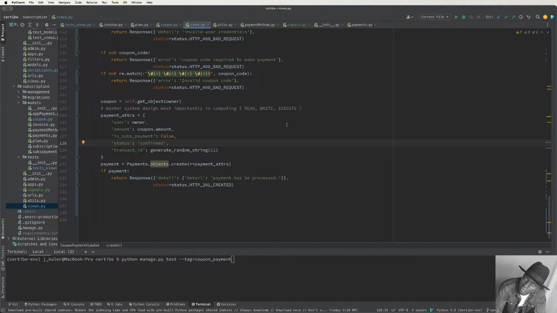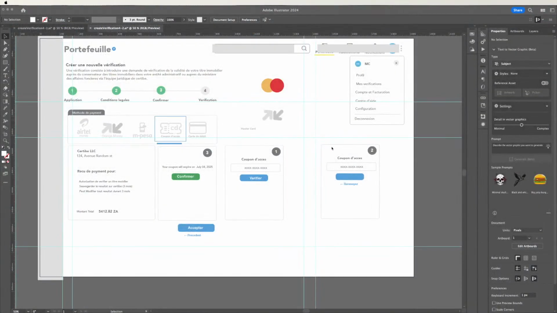This is a one-time payment, which is subject to making a payment for a specific application. Do not forget that. This is so important.